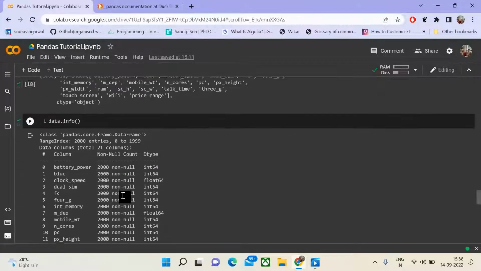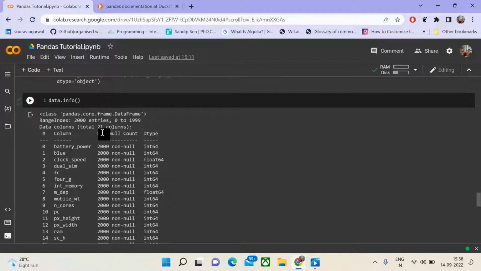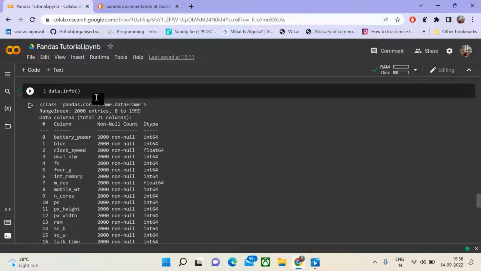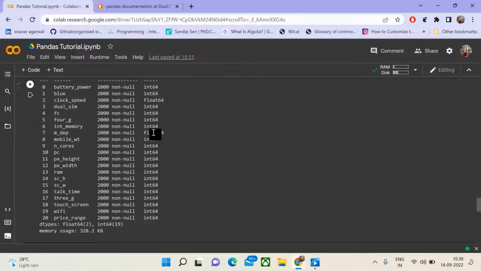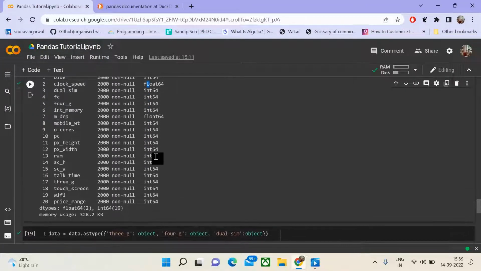As you can see, data.info provides you the metadata about the various attributes or columns in the data frame. All the attributes that we have are numeric types: int64, float64.